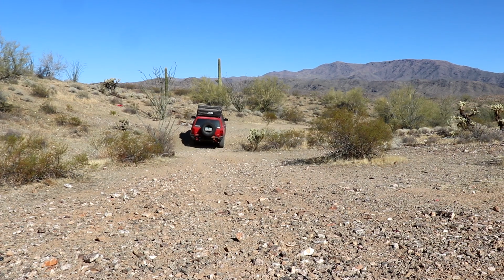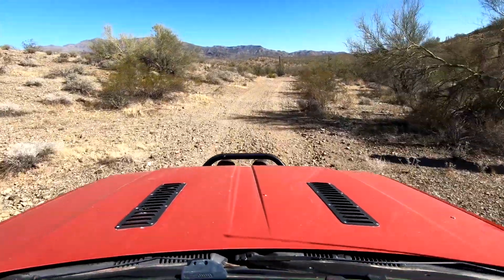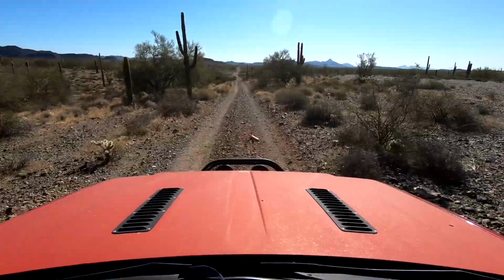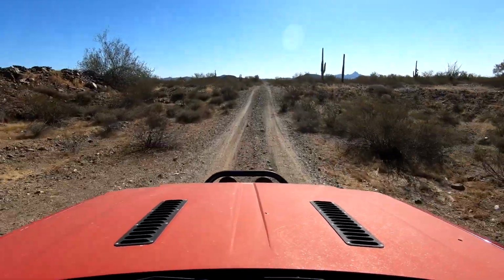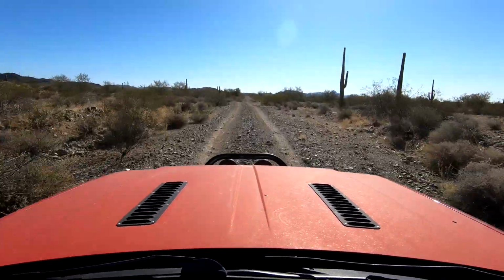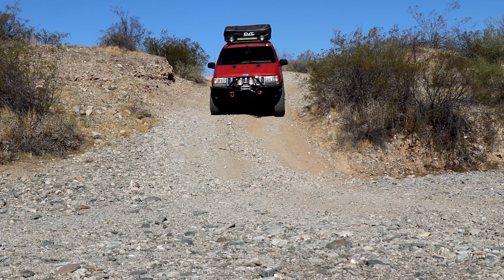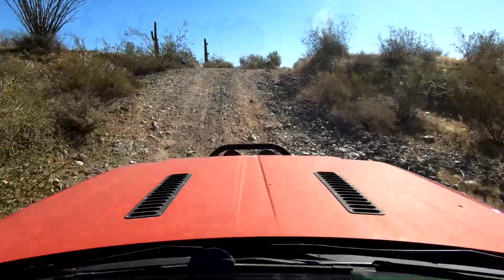I would be retracing a little bit of the BLM roads from yesterday back to the Rainbow Mine. From there, I stayed due east in the direction of Eagle Eye Road, which I would need to use to get to my next stop. The trail out was mostly easy. A few wash crossings slowed my pace in a few areas, but generally things were smooth sailing.